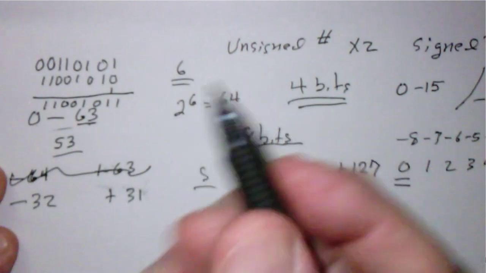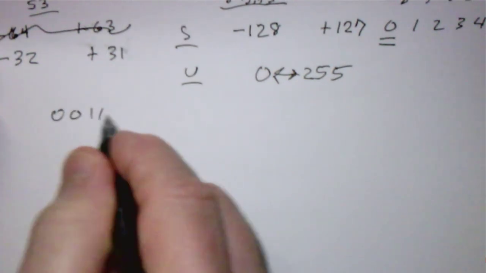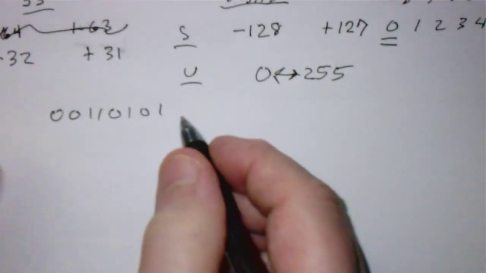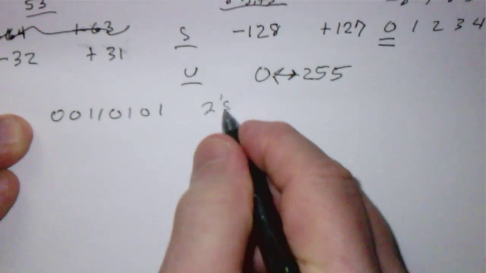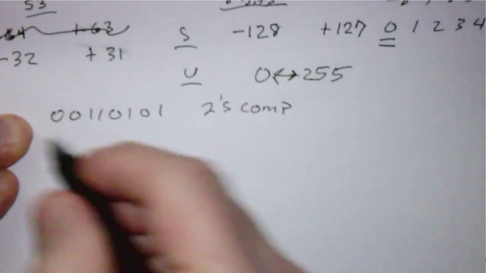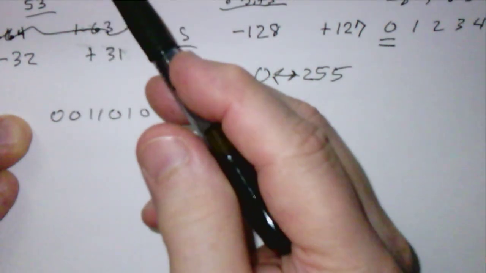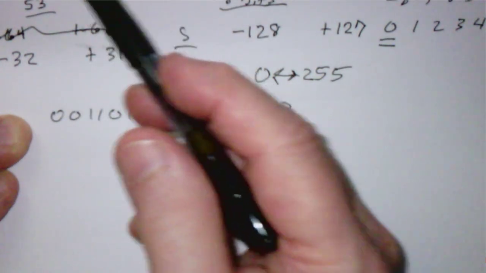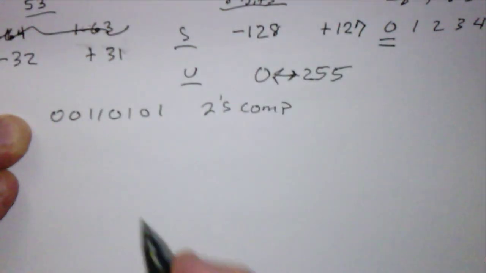Now, there's a better way to do this. And I'll do it down here because I'm out of room up there. If I write the same number, 0, 0, 1, 1, 0, 1, 0, 1, and I want to take the 2's complement, I can switch every bit and add 1, and that's how the computer is going to do it. But humans don't want to do that addition step if they don't have to, because here it was easy because I just had a 0. But if I had 3 or 4 ones here, I would have had to do a bunch of carries, and it would have gotten complicated. Not that complicated, but not fun.